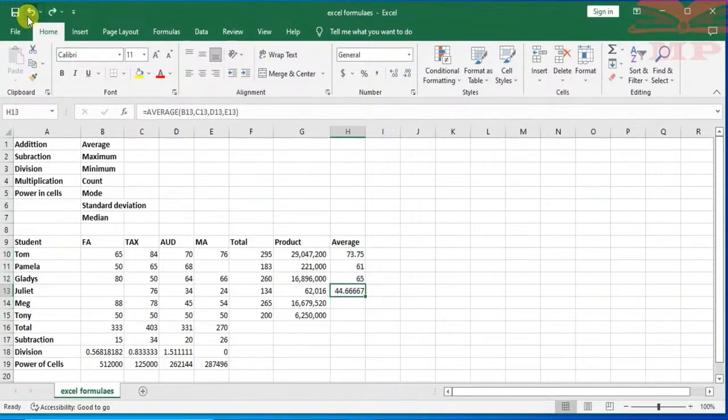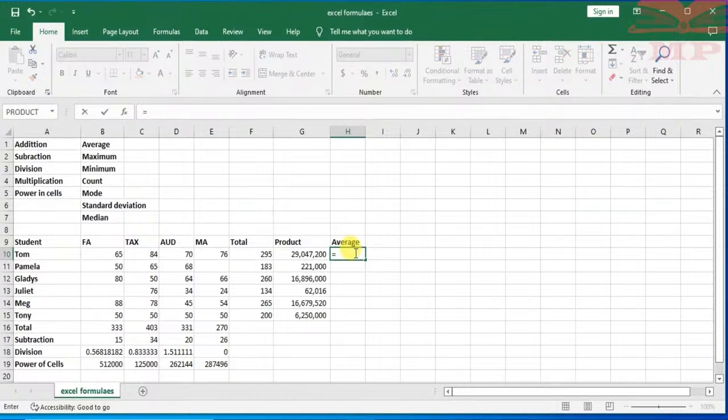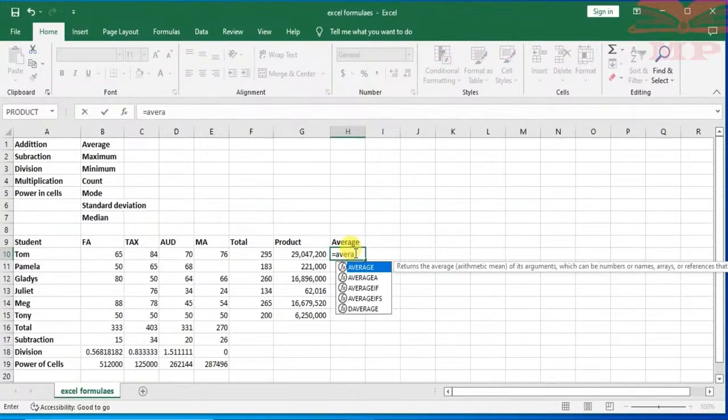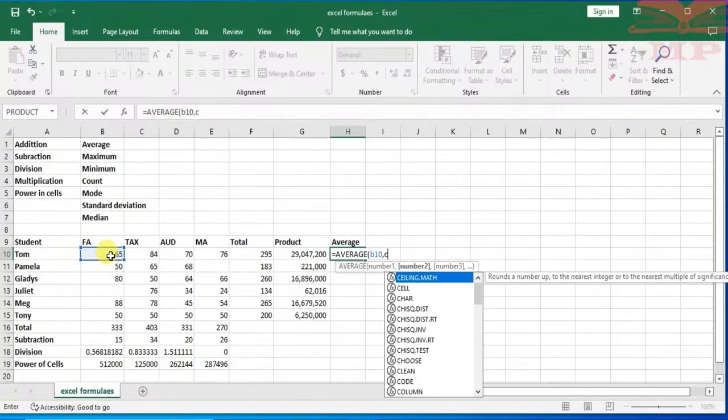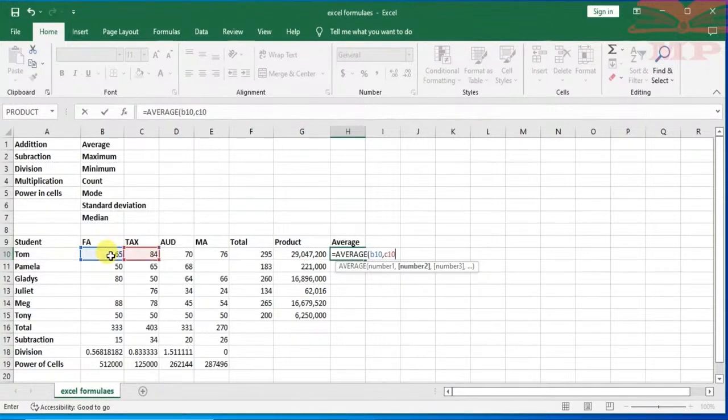I can undo, and start again by getting the average. Of course, equal sign, then average. You double click on the average. Then you can type manually like B10, you can see it's highlighted, comma, C10, comma.